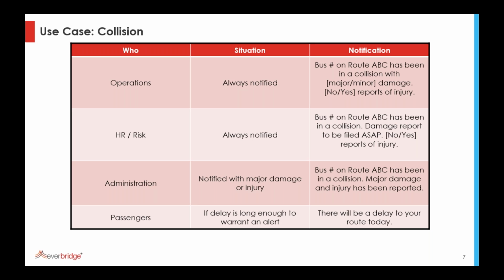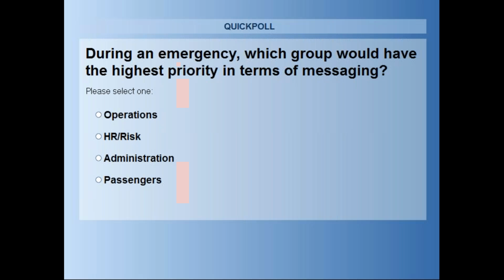Before we move on, I'd like to ask everyone on the call right now. I'm going to launch a poll right now, and I'd like you guys to let me know: what's the highest priority? What group gets the highest priority in this type of incident? I'm going to give you guys just about 15, 20 seconds to do that. So we'll give it just another 10 seconds.